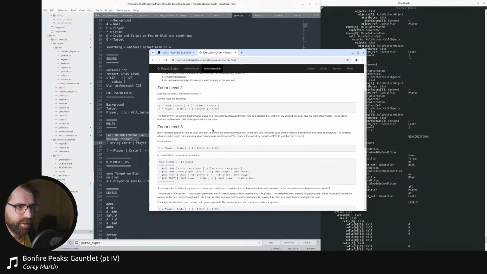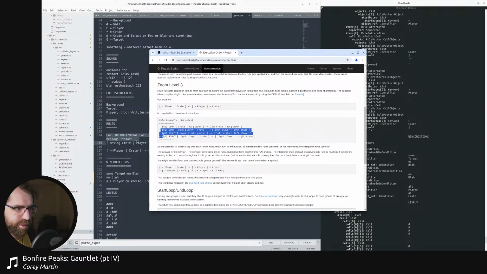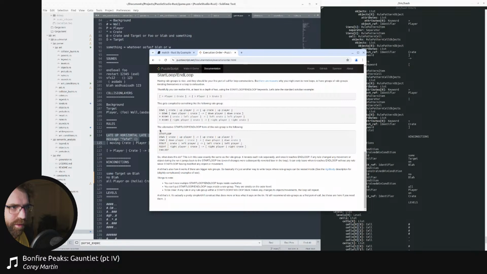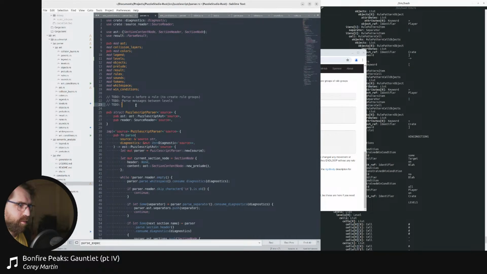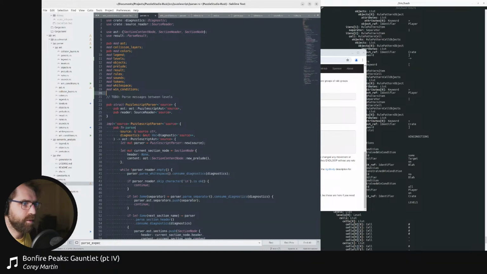Well, it is, but you have to go to a separate page. Yeah, so pluses before rules, and then start loop, end loop. Okay, let me put those two in the rules parsing file.